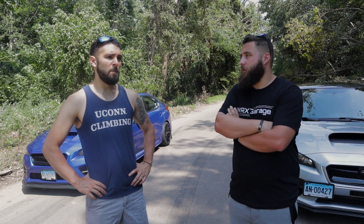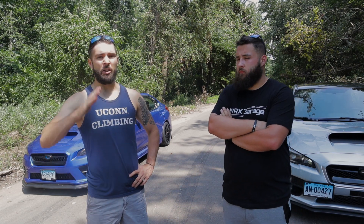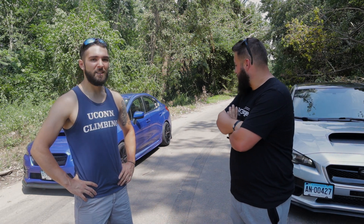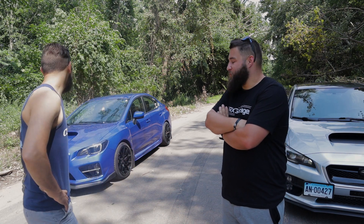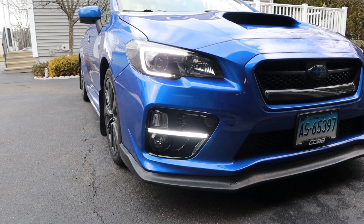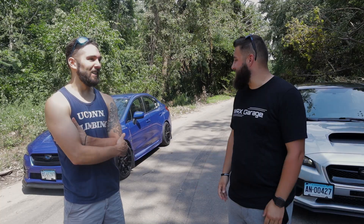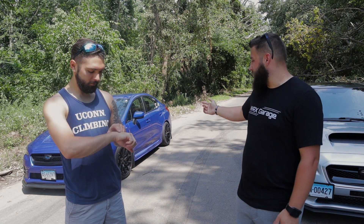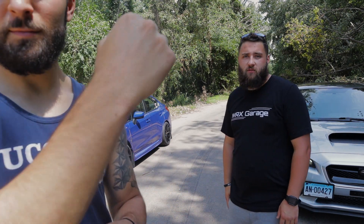In my opinion, the Fortune Auto suspension — and Kyle's faction pads as well — are better than stock in terms of performance: the handling on the road and how well the car feels when you're turning. Also the comfort — mine's more comfortable than Subaru's OEM suspension even on the most aggressive damping setting. In the winter I go a little softer because the fluid hardens up, but in summer these things are so comfortable.